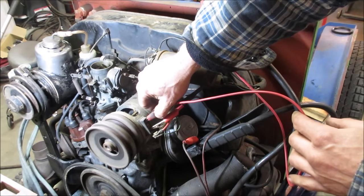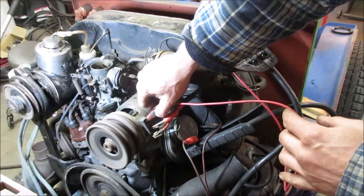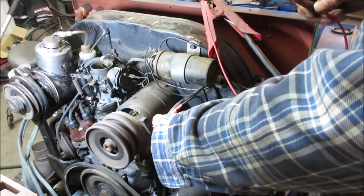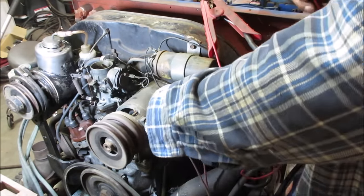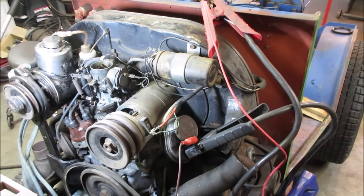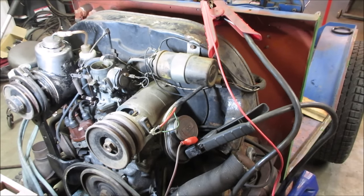There we go. You don't want to do it long, but showing that it is functioning. So I believe our generator is okay. We'll probably have a problem with the voltage regulator. There's also a way to flash the system too. Sometimes when they sit for a real long time, they lose polarity. I don't think that's gonna be an issue now with that.